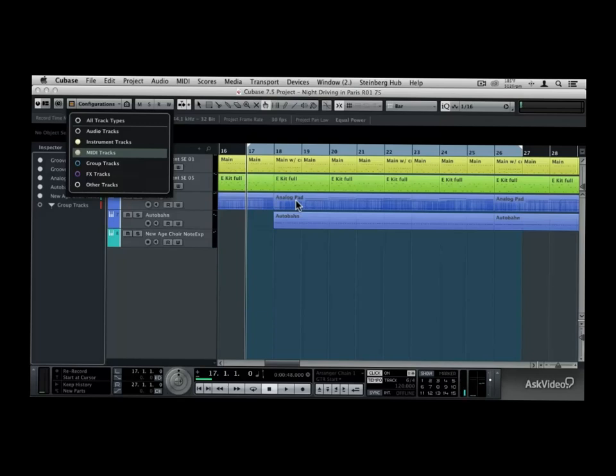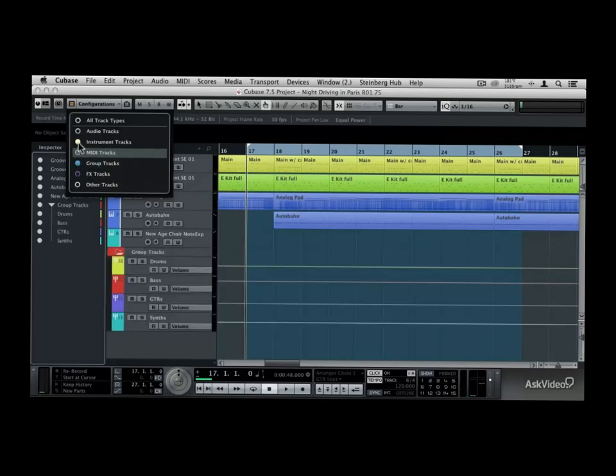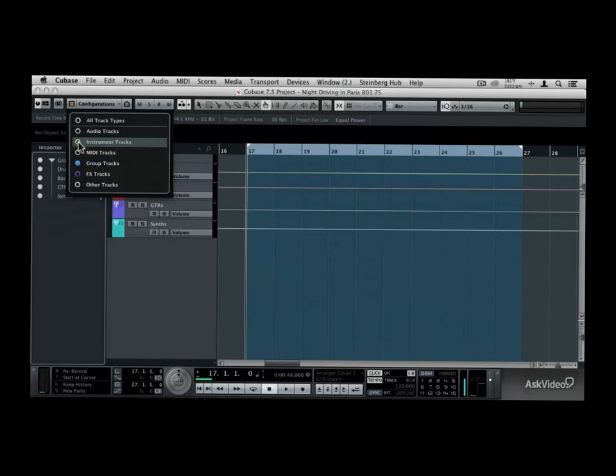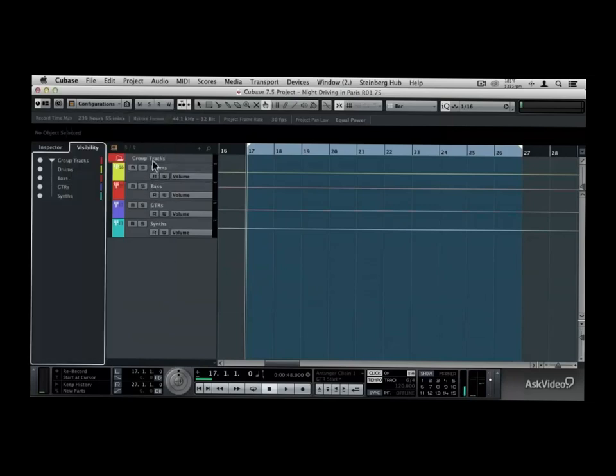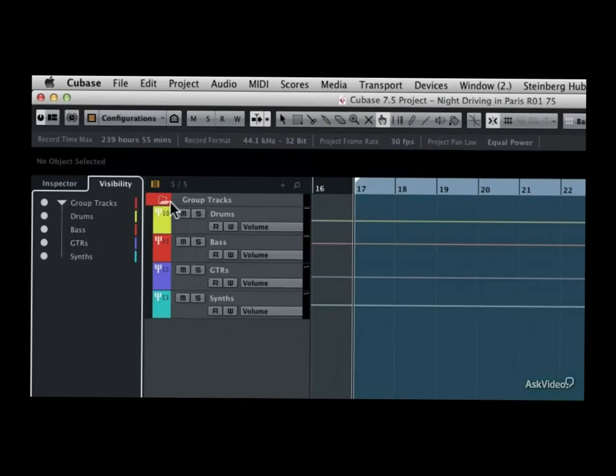If we were going to do a lot of intense group editing and you had a lot of group tracks in your project, then you could enable the group tracks and turn off everything else. That gets you just the group tracks that are visible in the project window. And you'll notice that when you have a filter of any kind enabled, you get a couple of different indicators here that show you that you've got things hidden.